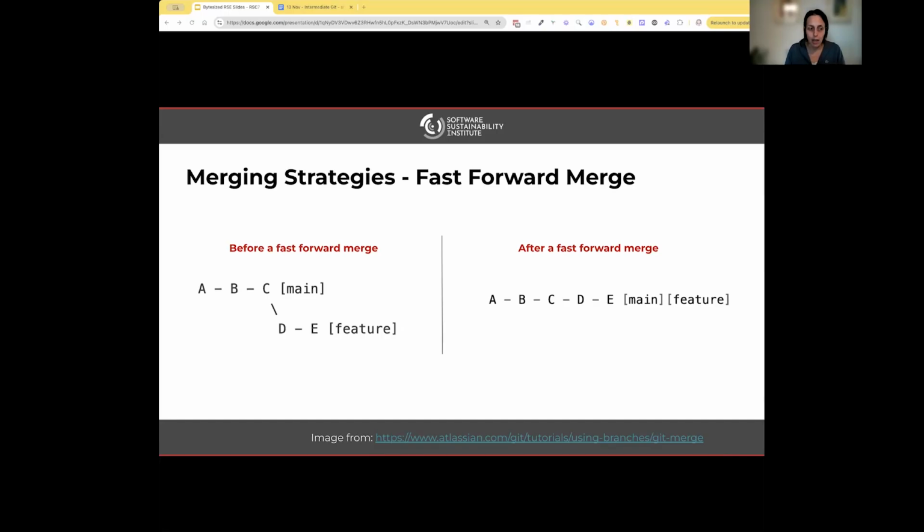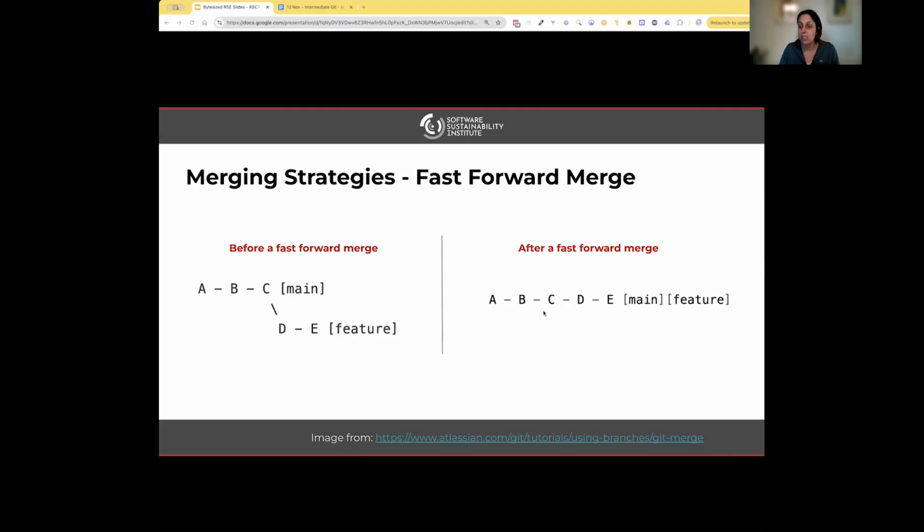However, the main and the feature branch have not diverged, which means that there are no new commits on the main branch since the feature branch was created. So what happens in this case when you want to merge the feature branch back onto the main branch to incorporate your changes? In this case, Git simply moves the branch pointer of the main branch to the latest commit in the feature branch. The strategy is relatively simple, and keeps the commit history linear.